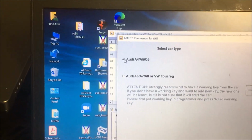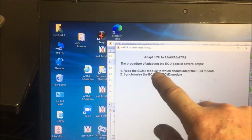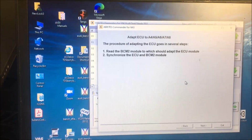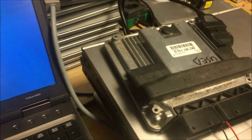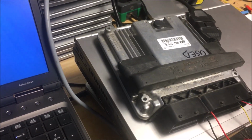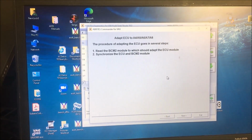Now we'll select Audi A4, then we'll click next, and it'll tell you what it does. It goes in several steps. Read the BCM module, which should adapt the ECU, and then synchronize the ECU and the BCM2. So what it does is it synchronizes the data between the BCM and the ECU. If you don't do that, sometimes you can move all the data, but it won't start. So just so you know, that's usually what ends up happening. So we're actually going to bring these to the customer, put them in the car, see if they can work.